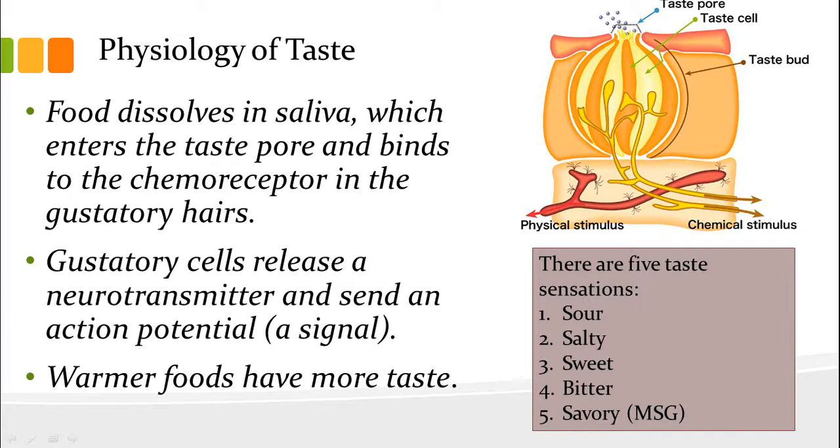It turns out there are 5 tastes that we can taste. We always knew about sour, salty, sweet, and bitter, and just recently they added this one called savory, which is kind of the taste of MSG, which stands for monosodium glutamate. It's kind of like salt, but it's different. If you've ever had Oriental food, Chinese food, with that soy sauce kind of flavor, that's sort of what the savory flavor is talking about right there.